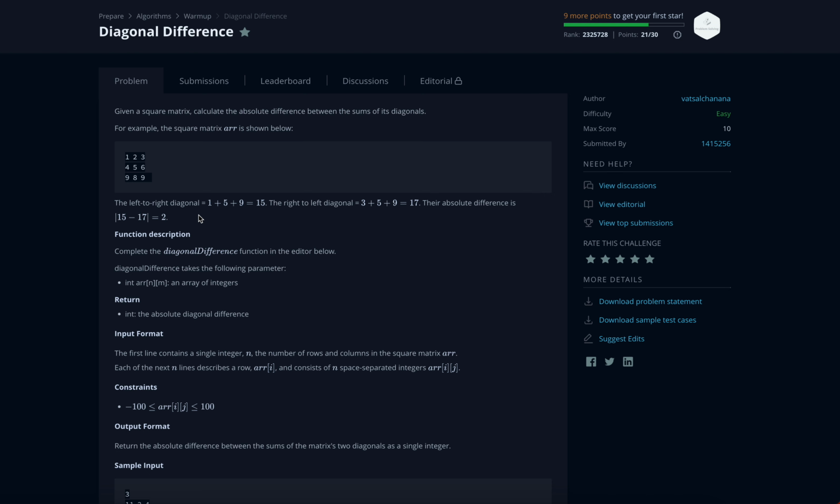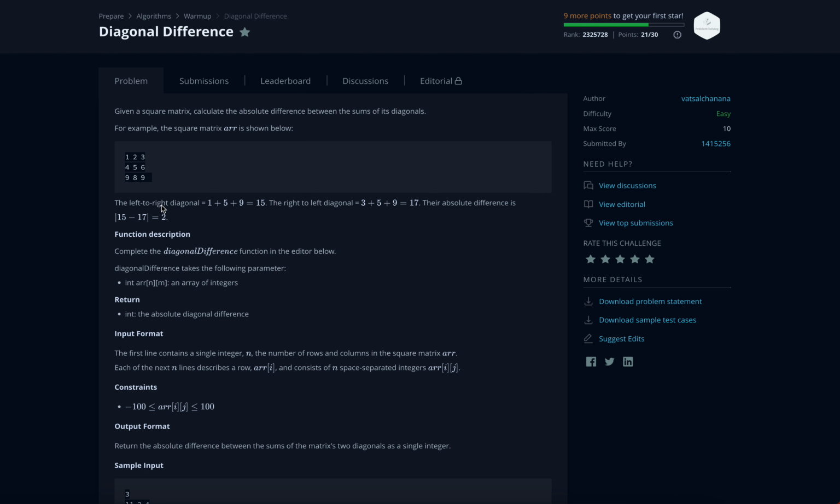So first, the problem is they'll give us a matrix. It will have rows and columns, and we will receive those as parameters, like how many rows and how many columns there are, and we will also get the array elements.